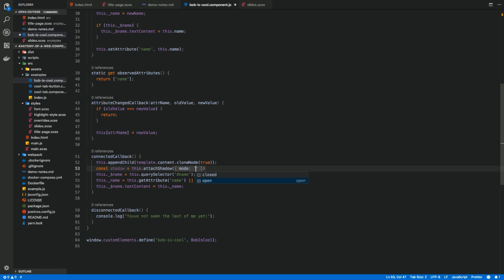As you can see, IntelliSense is telling me that I've got one of two options. I can either make it open or closed. In this case, I'll make it open, and we'll talk in a second about what that actually means.